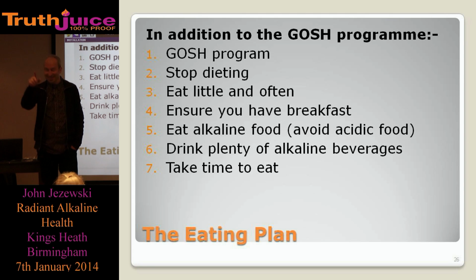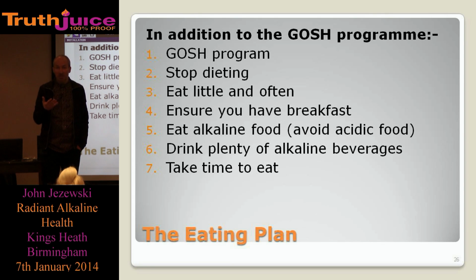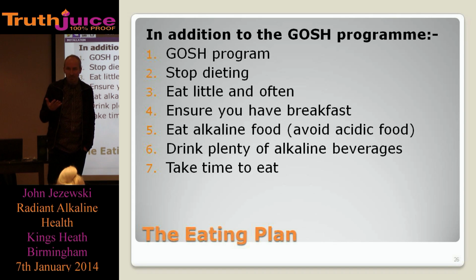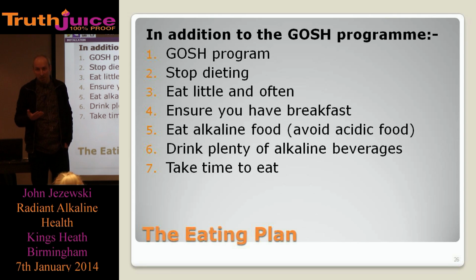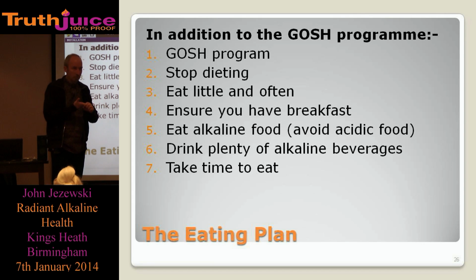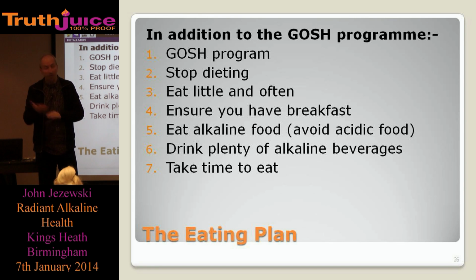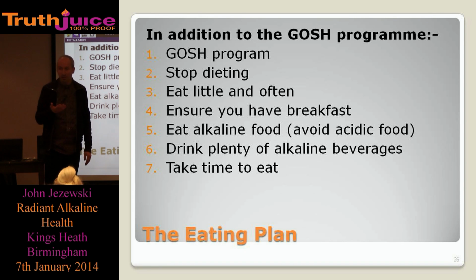What about fruits? Most fruits produce too much acid. They're acidic. So the fruits that aren't acidic are coconut, lemons, limes, grapefruit, and avocado is brilliant, it's totally alkaline. So it's all the fruits that have got very little sugar in them that are alkalizing.